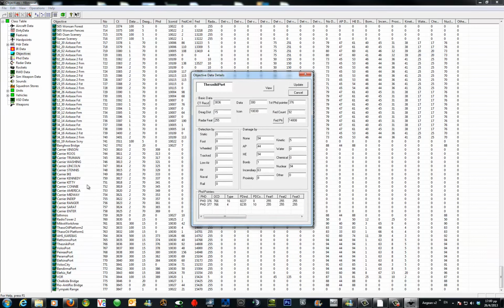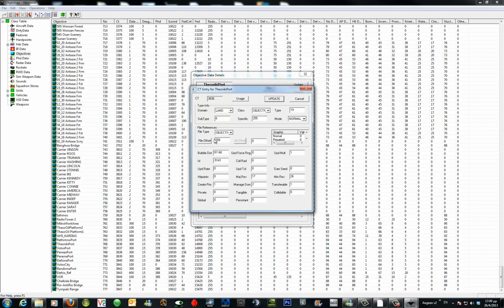What is very crucial here, you might need to have a notepad around and start taking hard copy notes. You must write down the offset. The offset is this one.